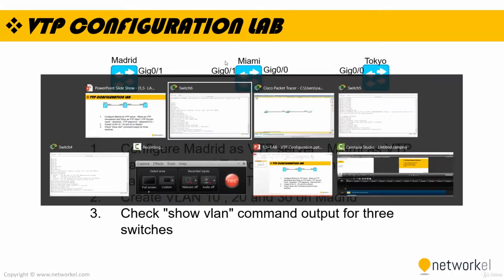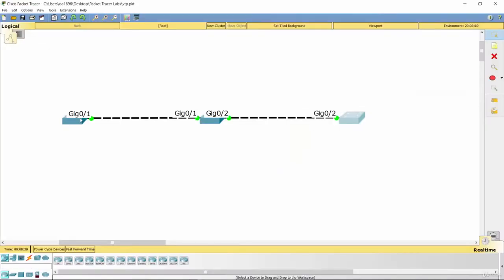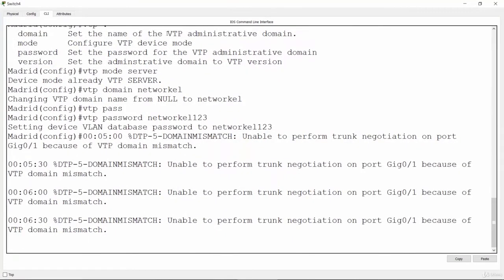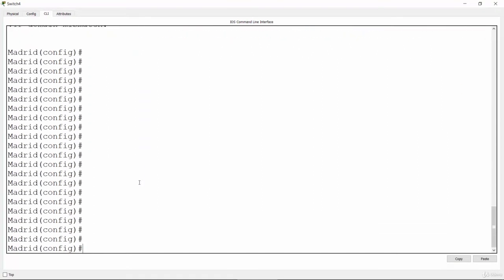I'm in Madrid and I will create the VLANs. I'm gonna create VLAN 10, VLAN 20, and VLAN 30.